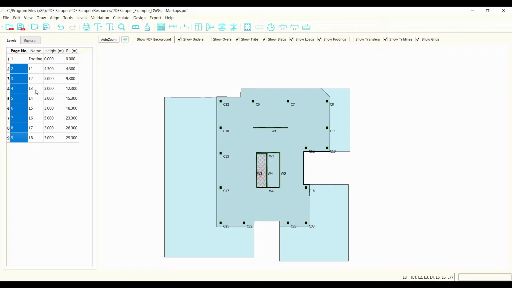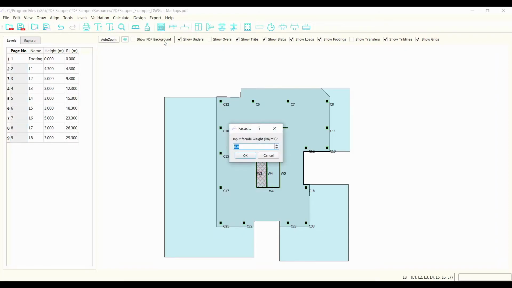So once we've selected our levels, all we need to do is select levels, facade loads, and then we can either generate it from a line load, so a kilonewtons per meter load, or a facade weight, so that's a kPa weight per square meter of the facade. So I'm going to do a facade weight. Let's assume that it's 0.8 kPa and click OK.